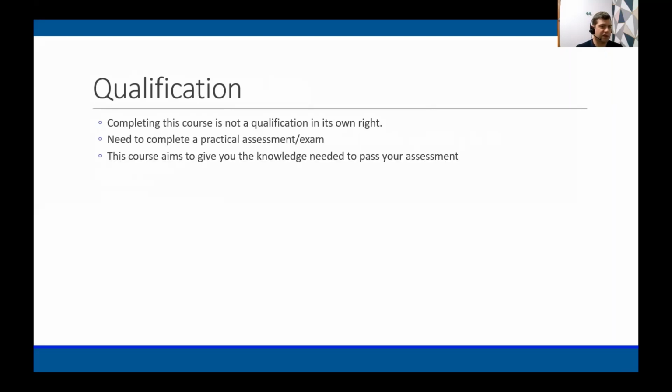So what's the point of the course then? Well, the course aims to give you the knowledge that you need to pass your assessment at the end there. So as well as teaching you how to be a paid interpreter and have a successful career, which we do talk about a lot, and we do try and tailor the course as we go through to really highlight what you'll need to know and to understand to be able to pass your assessment first time, which is what we want every student at LearnQual to do. So let's have a look at the different units and what we cover in each.